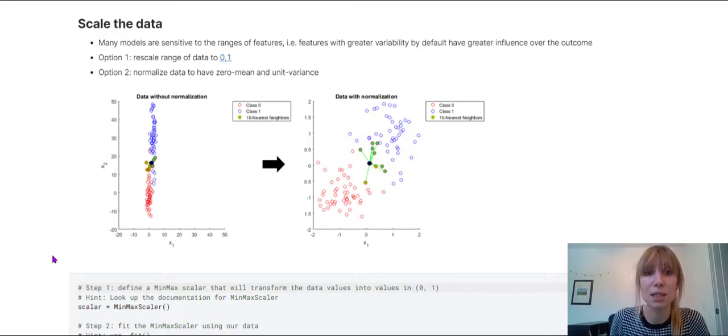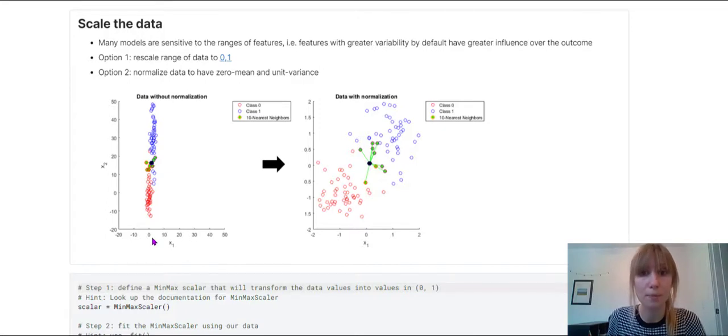For example, consider this model which uses 10 nearest neighbors to decide whether a sample should be assigned to class 0 or class 1 based on two features, x1 and x2. Here we can see that x2 has a larger range, from around -10 to 50, while x1 occupies a smaller range, from around -1 to 1.